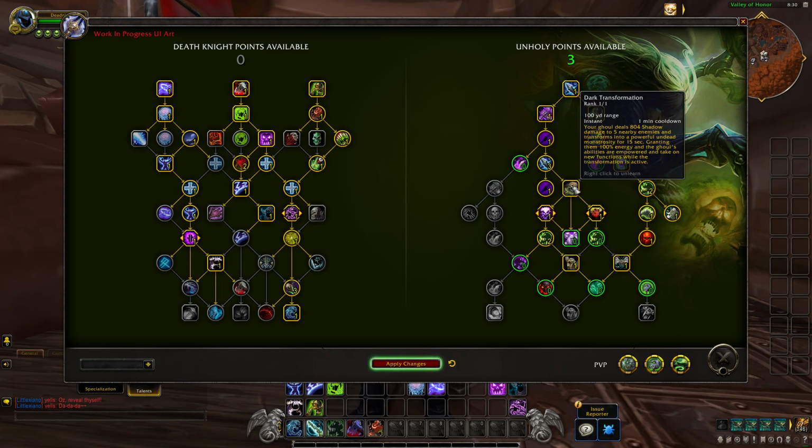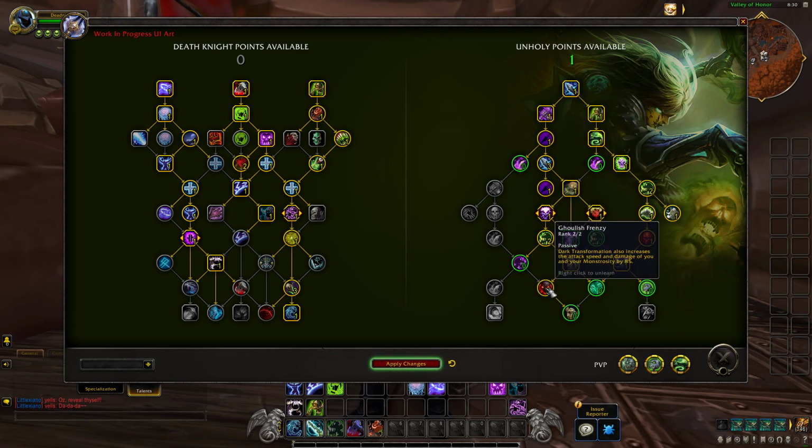But I like going this full Dark Transformation build. So I think 2 points into Ghoulish Frenzy, and then we have 1 point left. Like I said, we could pick up Army of the Damned. We did end up picking up Sudden Doom, which is really kind of the key to getting that to work. We missed out on Death Coil applying Death Rot to an enemy. And we missed out on Death Coil dealing additional damage and seeking out another enemy. But we did pick up Sudden Doom. We picked up Sudden Doom triggers. We picked up Death Coil reducing the cooldown of Dark Transformation, and we picked up the reduced runic power cost of Death Coil. So I think we can go Army of the Damned.